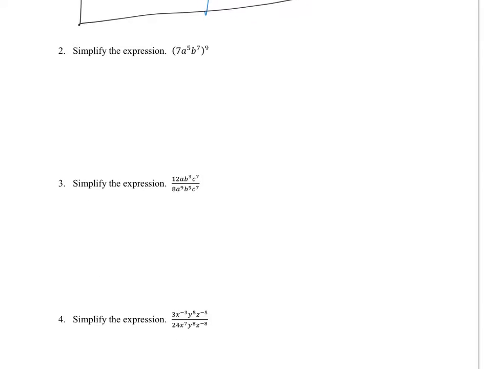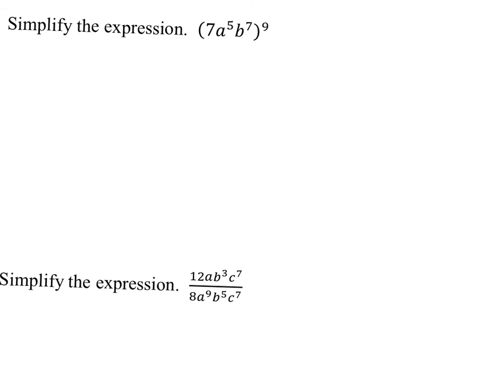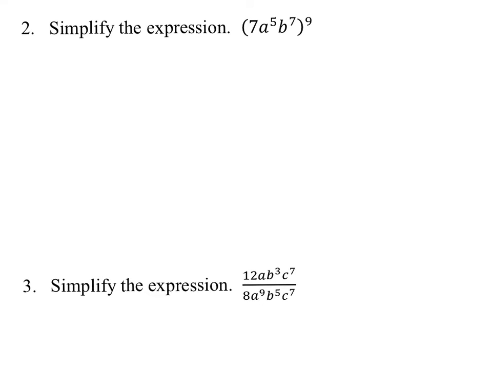Next. Whoa. So I'm going to simplify this. When I'm looking at this problem, it's a little crooked. I have a power to a power. So this power is on the outside. Power to a power, I think, what should I be doing with my exponent? Power to a power, I should be, what is it again? Multiplying. Remember, don't be greedy. Give it to everyone on the inside, everyone.